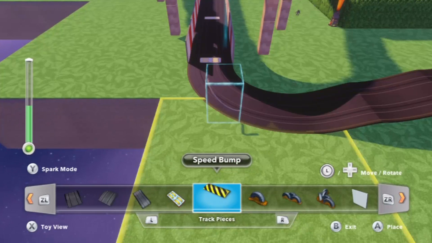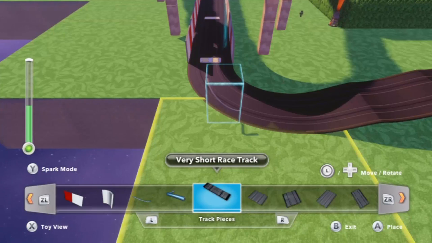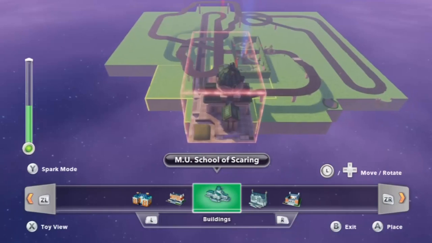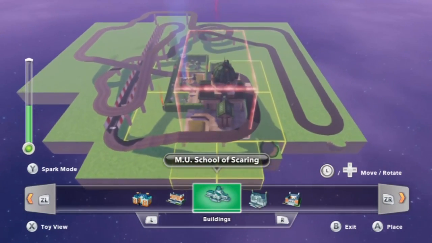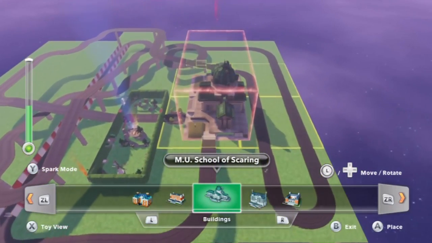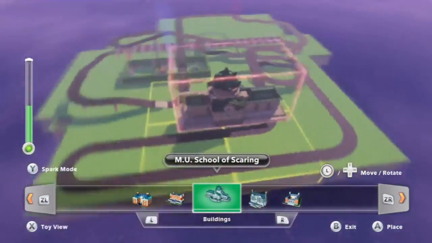So, man, I really gotta get some more spins and stuff, because I don't have any more track pieces. MU School of Scaring. Okay, see, now I haven't... this is new. This is brand new. MU School of Scaring, huh? There's no place to place this on our racetrack.